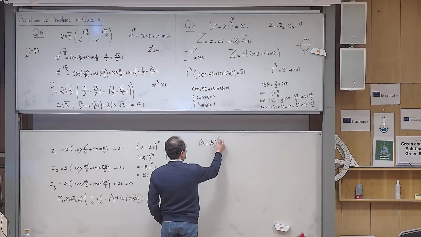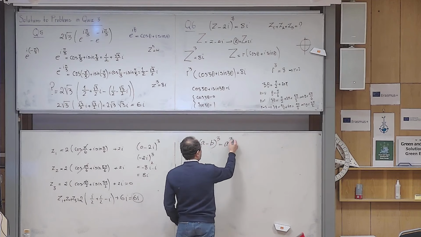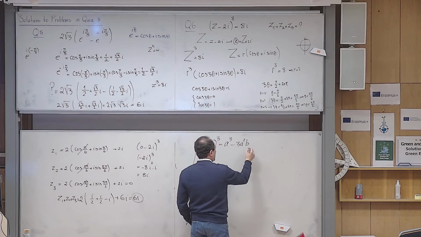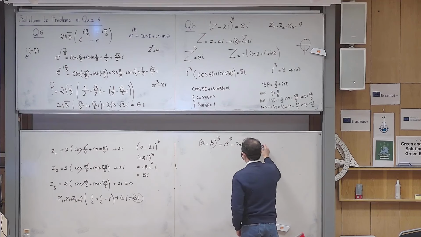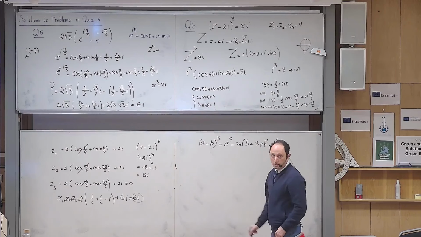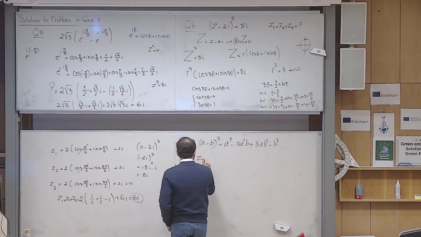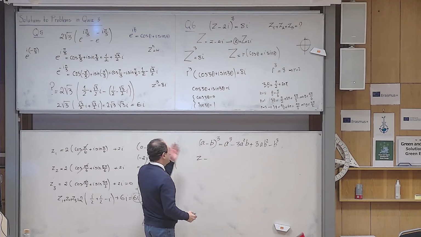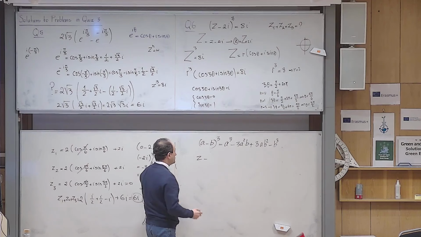You have it on the formula sheet, of course. This is the first one squared. This is, by the way, the binomial theorem, which you know now in Math 5. So it's plus 3ab squared minus b cubed. If you want to use this, you might be more comfortable. If you use this formula, that's also very simple.